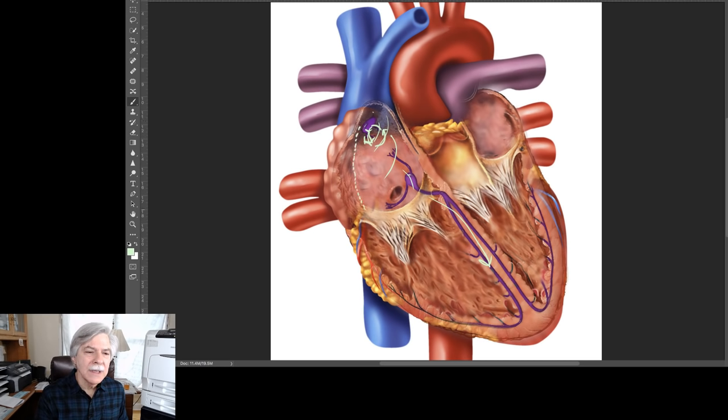and it runs from the superior vena cava to the inferior vena cava, and it represents the division between the smooth septal right atrial tissue here. So this is very smooth, and it involves the septum and a little bit of the anterior surface, and the lateral trabeculated right atrium here, where there's all these trabeculated muscle fibers and these bumps and nooks and crannies that make up the lateral wall of the right atrium. So that line right there was a line of fusion.